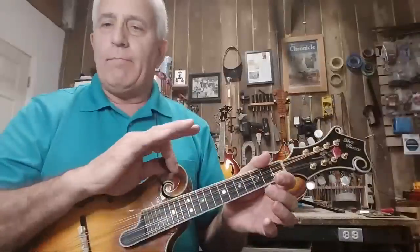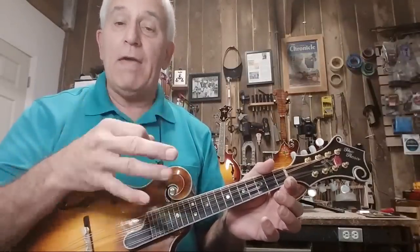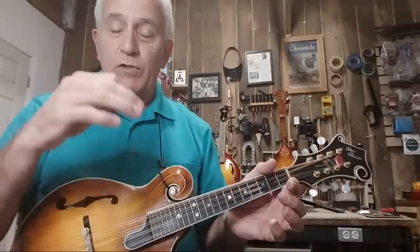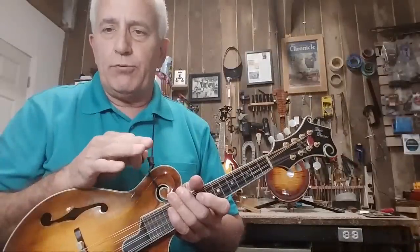Now that's the basis of the chords I use. I'm not saying it's the only way to do it. In fact, I absolutely know it's not the only way to do it. There's plenty of other ways to do it. But if you learn it this way, this is what's going to help you understand the Nashville number system and make it really, really simple to understand on the mandolin. You're going to believe that the Nashville number system was designed on a mandolin when we get done here because it's so easy.